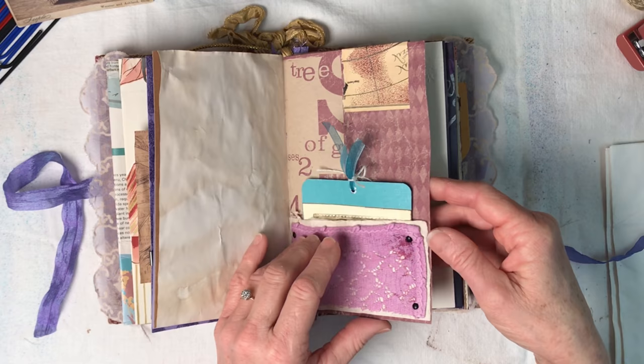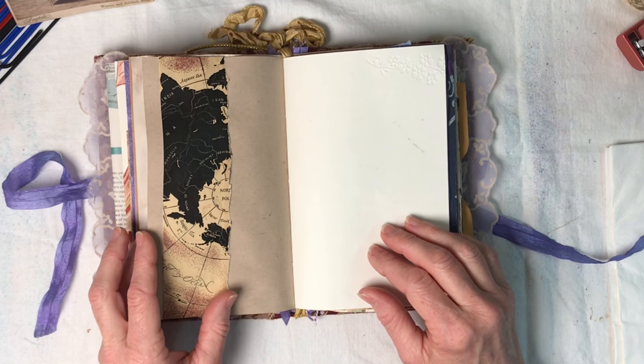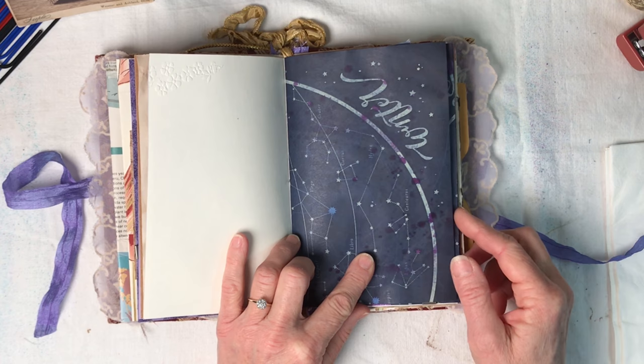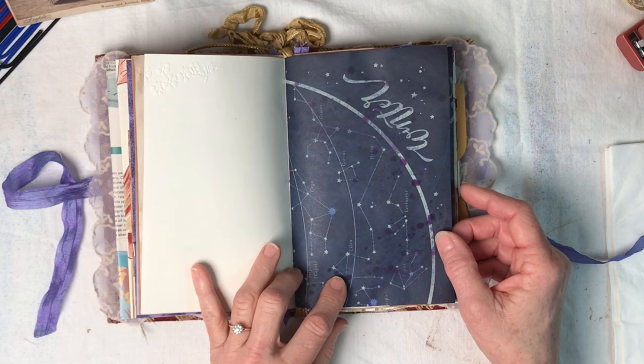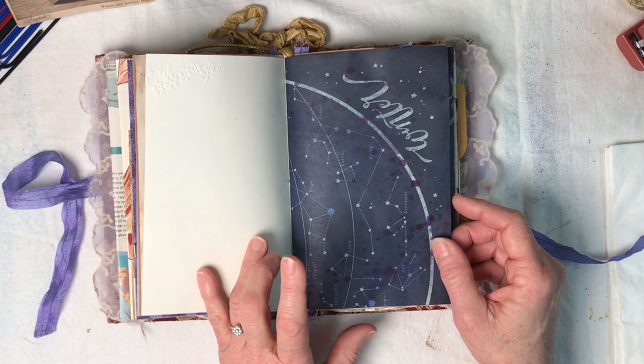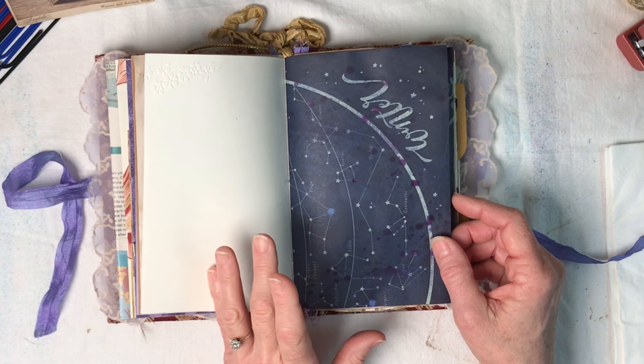And then on to this page - a little strip of the map that was in the front and back, more places for you to write. I love this paper - another piece from my stash, it's just scrapbook paper but I love that it shows the constellations. Again, I feel like that ties in with that time frame - they did not have iPhones and television and computers, so nature, the sky, books, and arts - that was their entertainment.